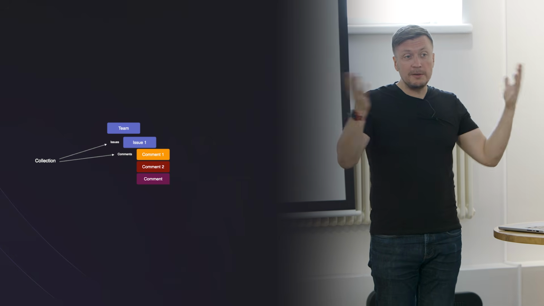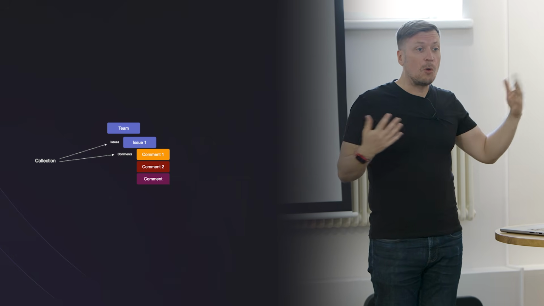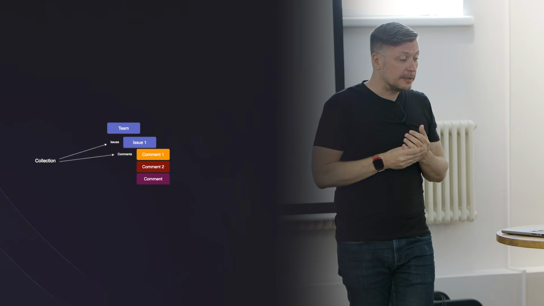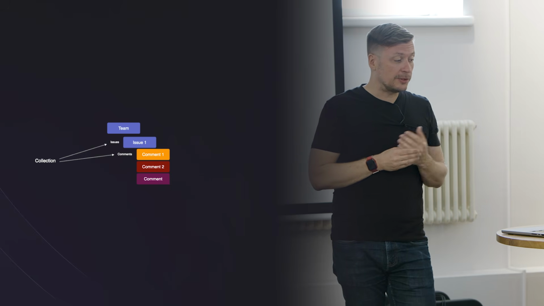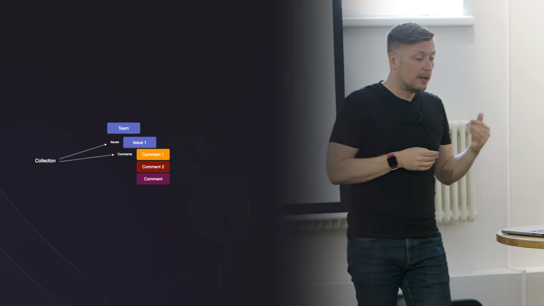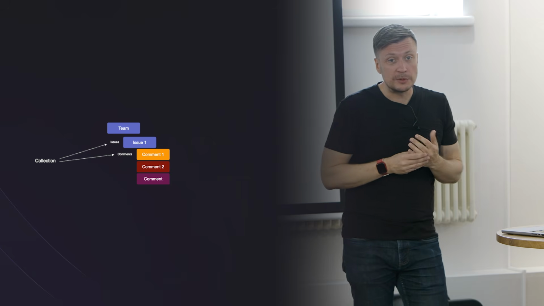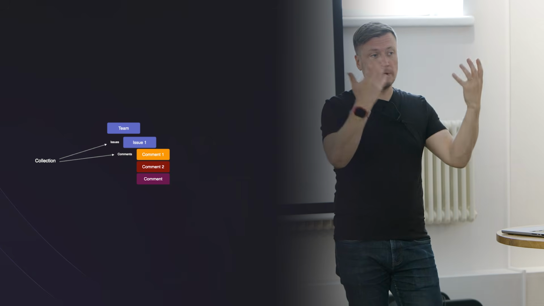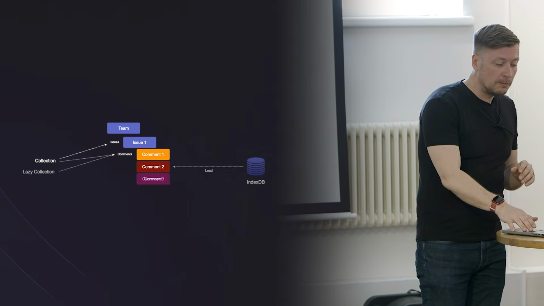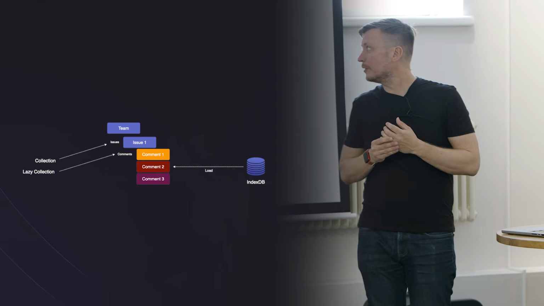In the early days, your tree would already have all the data in those collections. So a team would have all the issues, and an issue would have all the comments associated with it, because we would load up everything from the local database. Now we wanted to delay that, and we want to make it lazy.